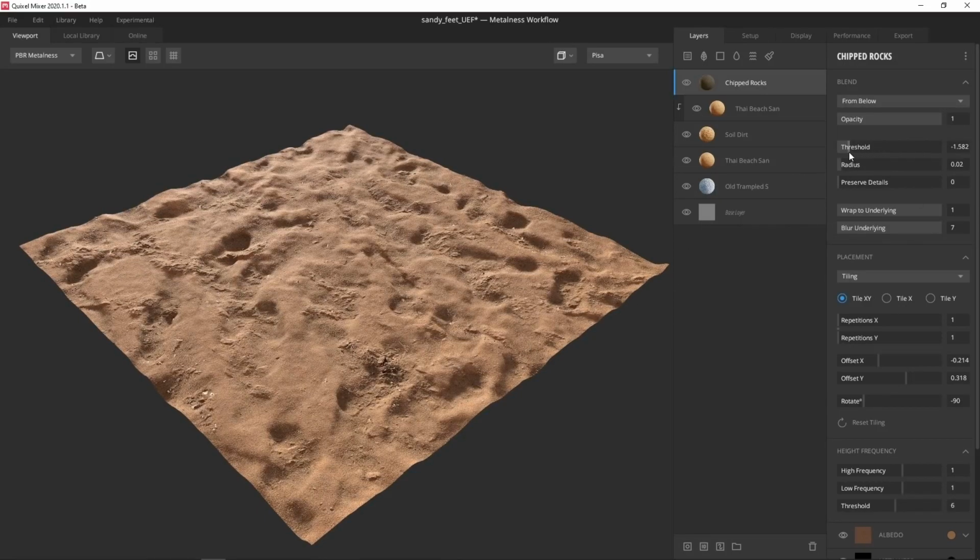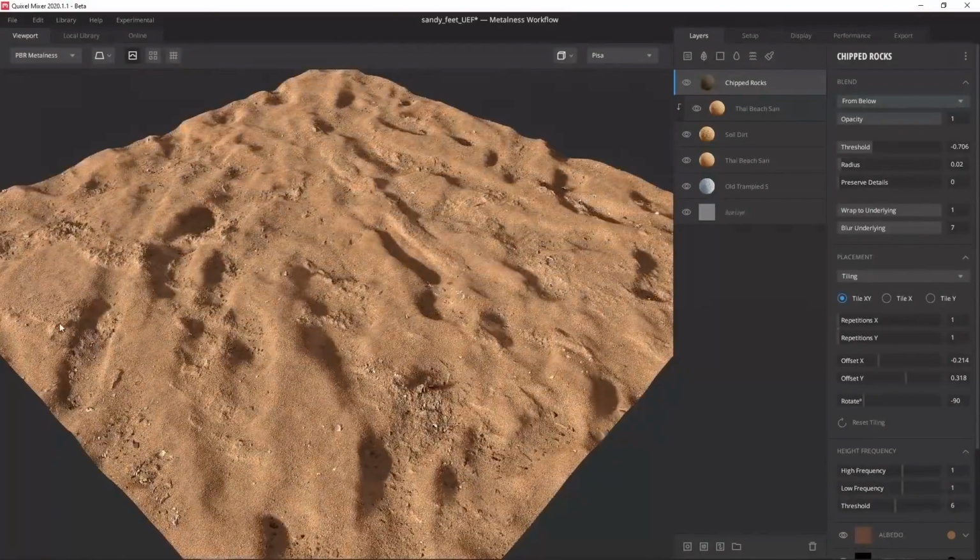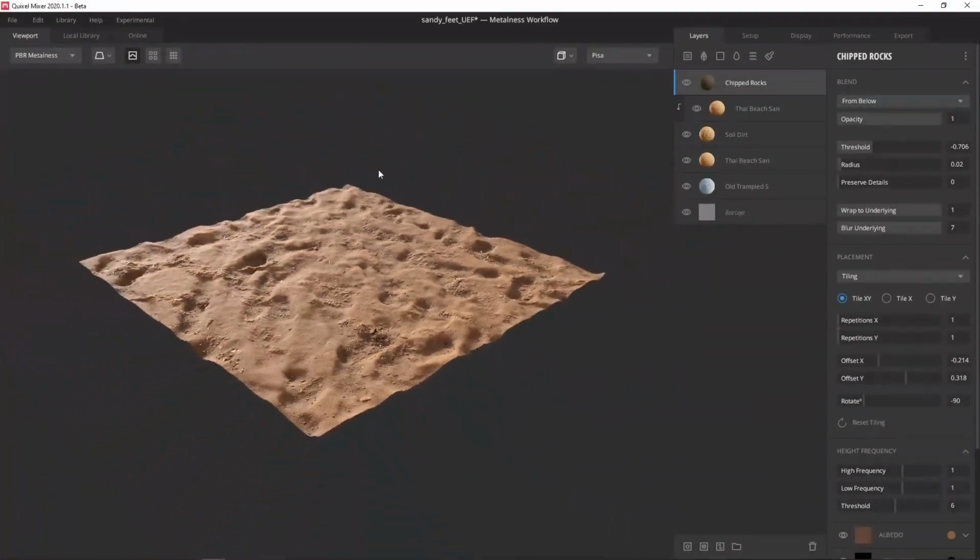Now, the next thing that I'm going to do is change the blending mode to where we get these pebbles to blend from below. As you can see, as we start to feather the threshold of this, the pebbles are now only coming through in those recessed areas. I really like this result because it gives us a little bit of visual rest on the surface, where we have elements of the material that are very devoid of detail and then some that are very rich down below.